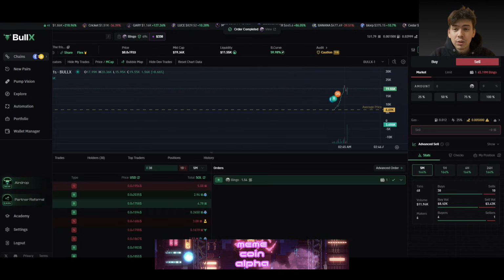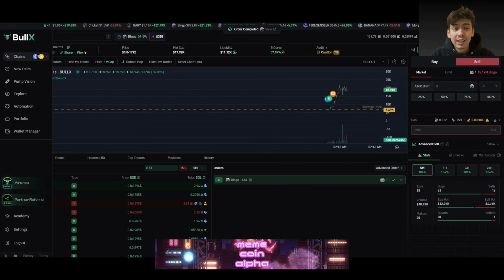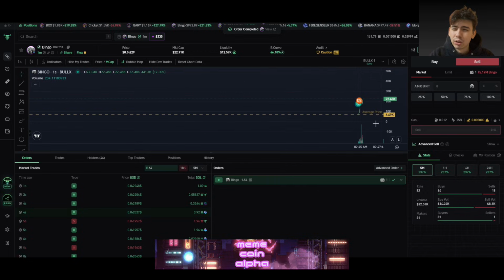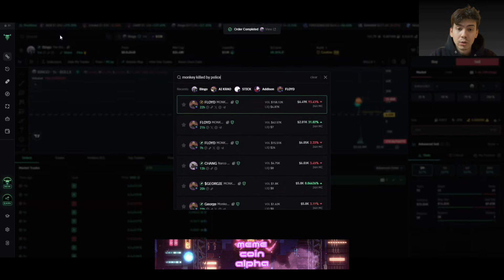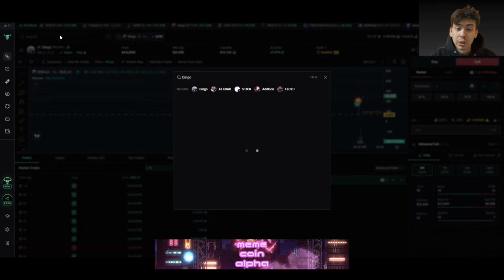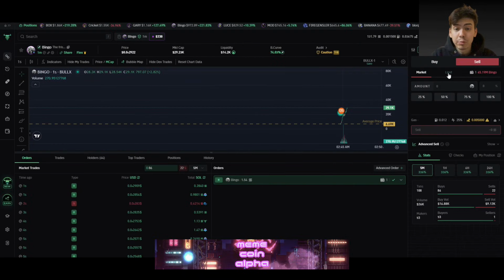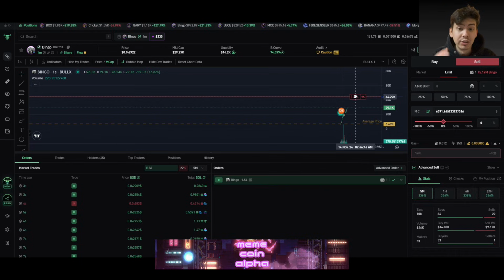And right here we can see that the coin actually struggles to break that 20k market cap mark. However, I really like the ticker and I like this story, so I'm just gonna leave it as is, and I actually believe that it's gonna go much higher. Right guys, so what I'm actually gonna do is go ahead and search up this coin and see if it has ever been done before, because if it has, it's probably gonna be a red flag to me, and I'm gonna be selling it about this level. Perfect, so as you guys saw, the coin has actually never been done before, so it's pretty unique, and I'm actually really bullish on this.